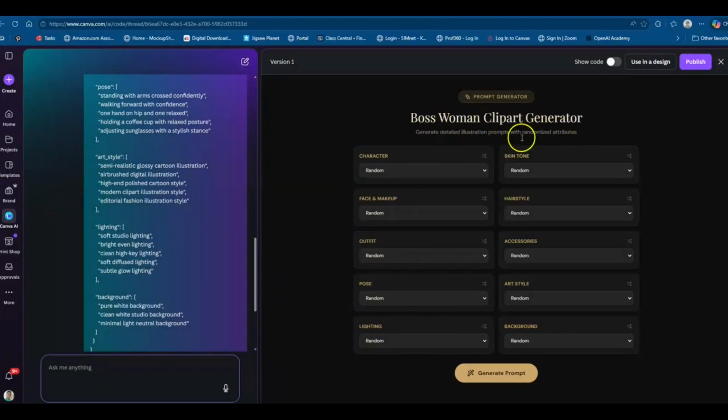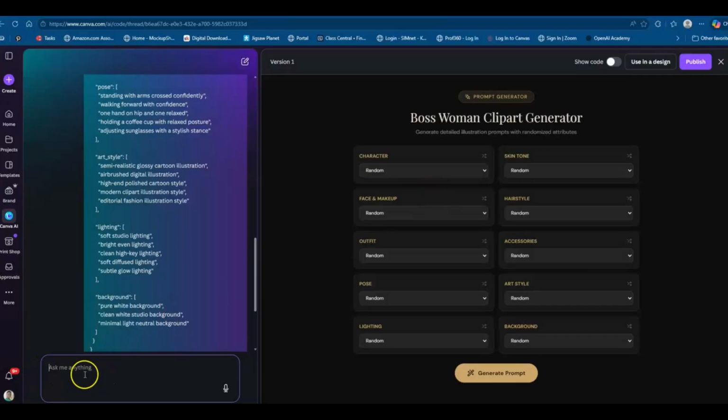Anything you want to change on here, like if I didn't want this to say Boss Woman Clip Art Generator, I want it to say something else, I would type that here. I would say, please change Boss Woman Clip Art Generator to Boss Babe Clip Art Generator, right? And it would change that for me. If you don't like a black background with gold writing, you tell it to change the background color to purple, change the writing to white.